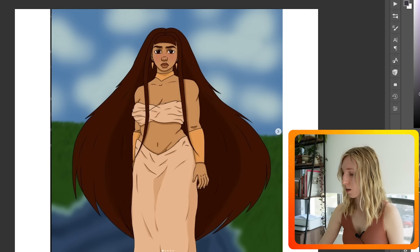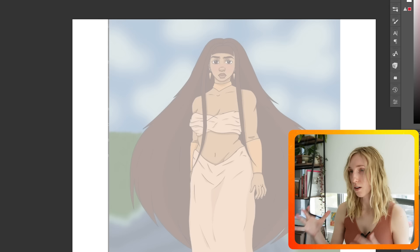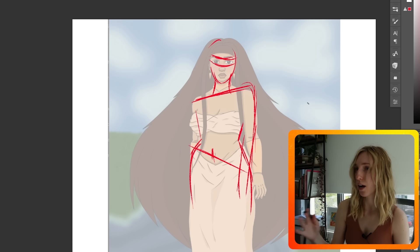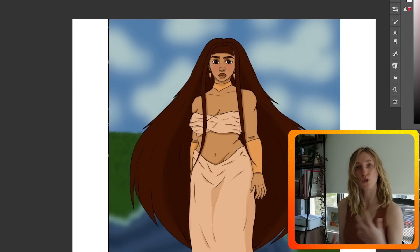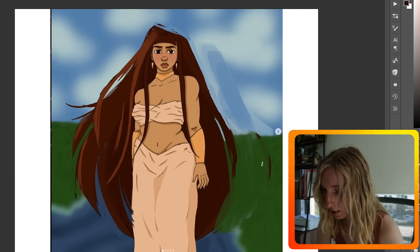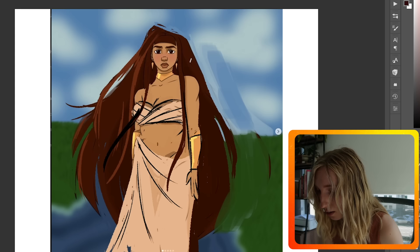I'm taking a look at this because I see potential. When I look at this, I see a very symmetrical pose, but we can make this a lot more dynamic. Your shoulders are offset that way, which means your hips are going to be offset the opposite way. Maybe her head is tilted down a little bit, maybe her hair is favored to one side, maybe we see that the wind is coming in like this — so much we can do to make this more dynamic and interesting. This boob would come in like that and this boob would come out. Fabric being pulled around — instead of having all these lumpy shapes, you're really indicating what this fabric is doing around her chest and how it sits on her. That could be a lot more fun and dynamic.